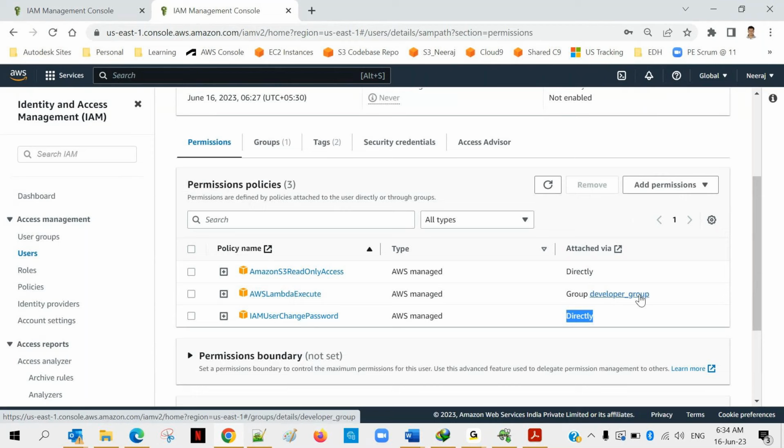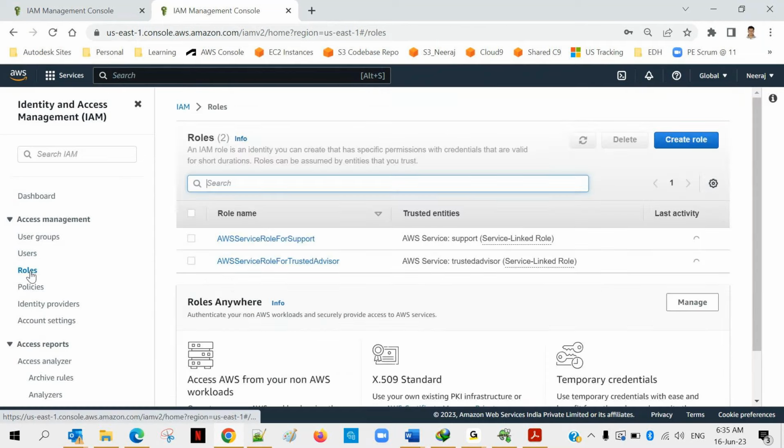It will help you to manage your permissions in a more convenient way. Suppose some developer is joining and today is the first day, you don't have to worry about what type of permission you should add to that user, because you know he will be joining the developer team and you already have a developer group. Simply add that user to the developer group. He or she will automatically get all the required permission, whichever are already granted to your other developers. Okay, so this is about groups. Any questions on this? Okay, if there is no doubt, that's good. We'll be moving to the next thing.